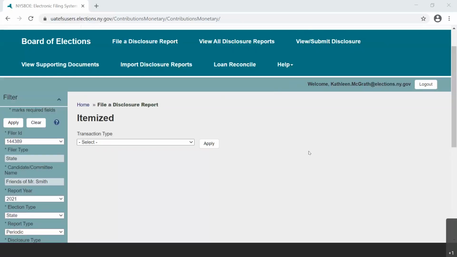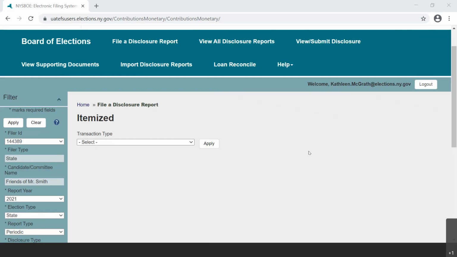In this video, we are going to start the process of showing how transactions are entered into the new electronic filing system web application, abbreviated EFS. The new web-based application does not utilize schedules as previous iterations of EFS have used. However, the categories in which different data will be entered closely mirror the schedules that were used in the past.